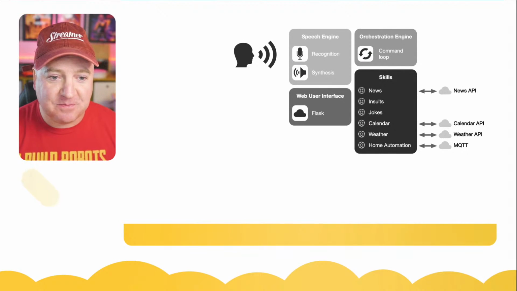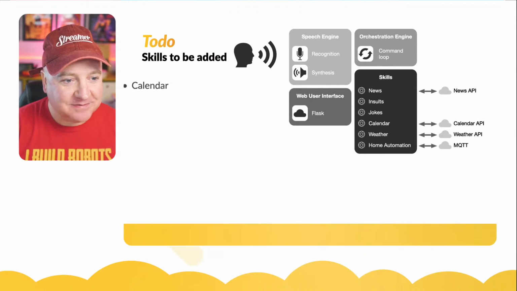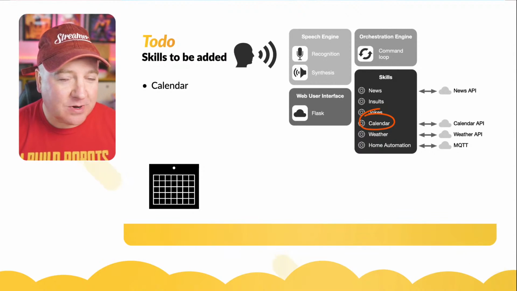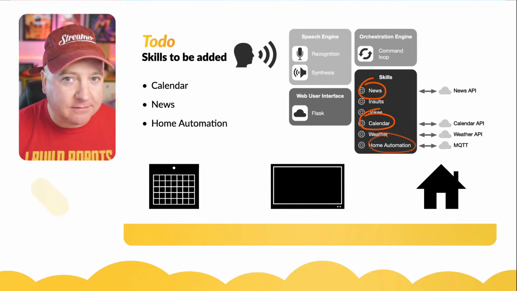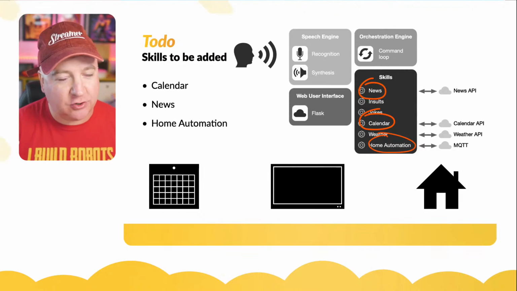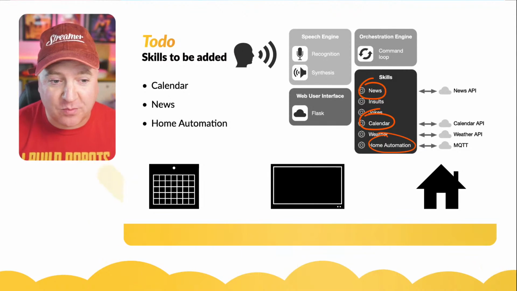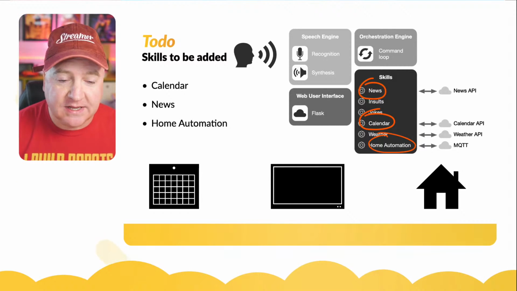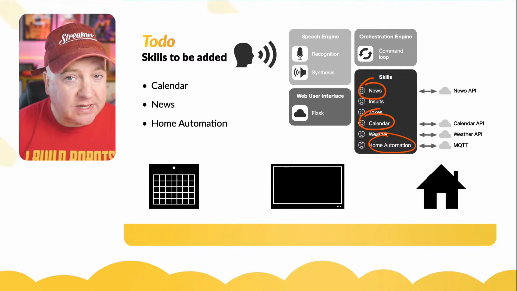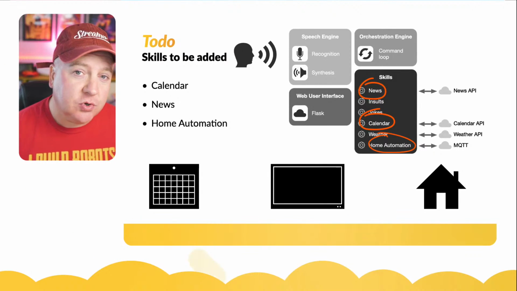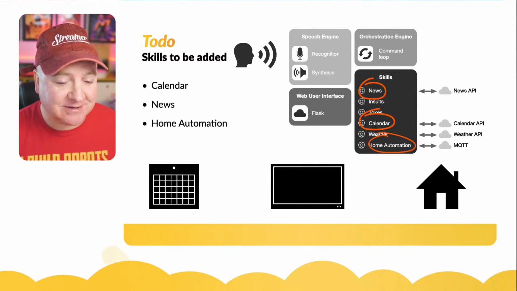So let's have a look at what we have on our to-do list. We have the calendar skill. What I'm thinking with a calendar skill is that we can have some kind of web-based iCal connectivity, so you can just connect your phone or your Gmail or whatever account to and subscribe to the calendar appointments, and that you can create and remove appointments similar to what we did with the to-do skill. Another one that we can add as well is the news. I was thinking there maybe just getting the top news articles for your area or your region. And also home automation. That sounds like a good one too.